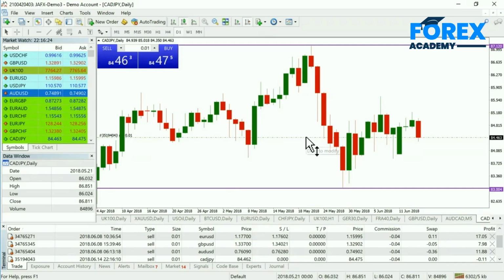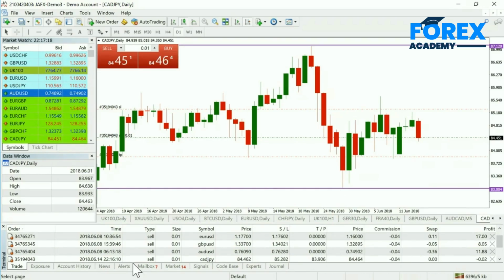Another useful tip is if you hover over the entry level, which is the volume property that we've selected earlier, the green dotted line, it says that you can drag it to modify, and that's a very quick way of placing a stop loss on the screen. It's very intuitive, very, very easy to use. And you can do the same in terms of take profit. If you drag it to the downside, because we're looking to sell, let's say I want to take profit at this level in here, then I can drag the level down. So we have our sell order at 0.01 at this current price. We can drag and drop our stop loss to a technical level, and then we can also do the same with our take profit. So it's a very quick, intuitive way of taking that trade.